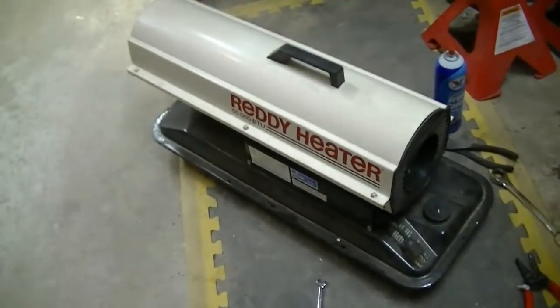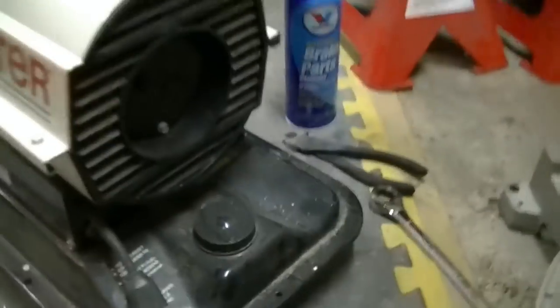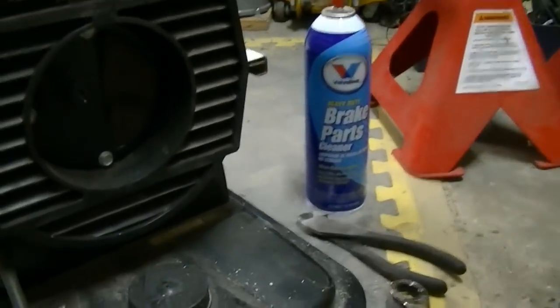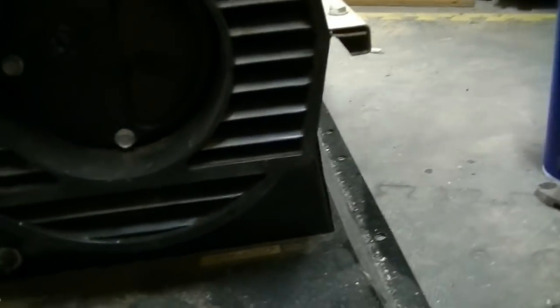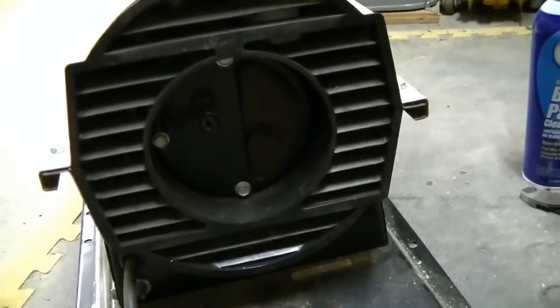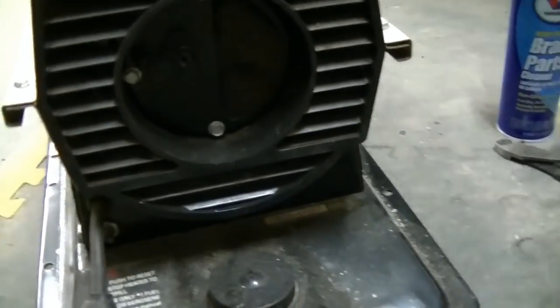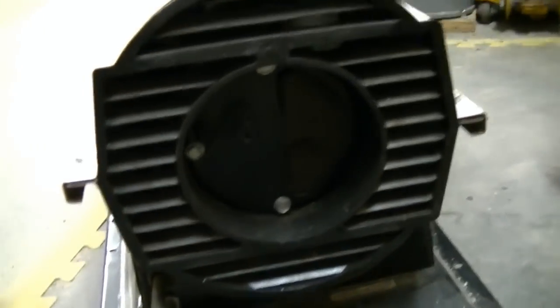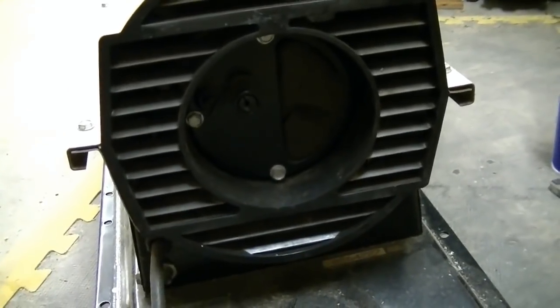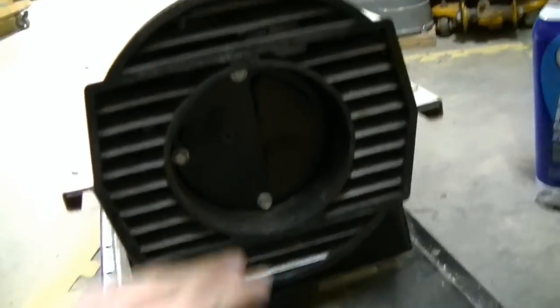Alright, well, it definitely works now. The only other thing that I think I'm going to need to do is hook up a pressure gauge to the back of this and make sure that the pressure is correct, because it says in the manual that you should do that quite often, and it didn't seem like it was burning as good as it should be. It kind of seemed like it was burning a little rough. I don't know. So if the pressure is not right, it might cause it to run too rich or too lean. So if I get that done, it should run a little better than it was in the video.